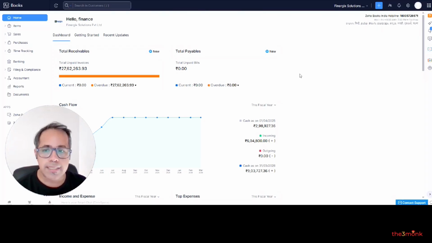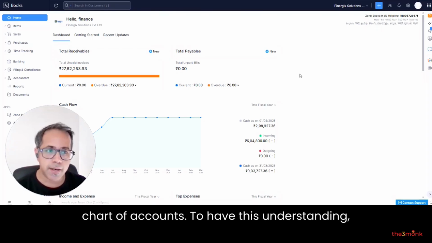Chart of accounts plays a very important role in your bookkeeping, but most accountants use the standard chart of accounts which is available. They don't customize it as per their requirement, but you should place much emphasis and importance on the chart of accounts. And how do you do that in a cloud-based ERP? Let's see that.